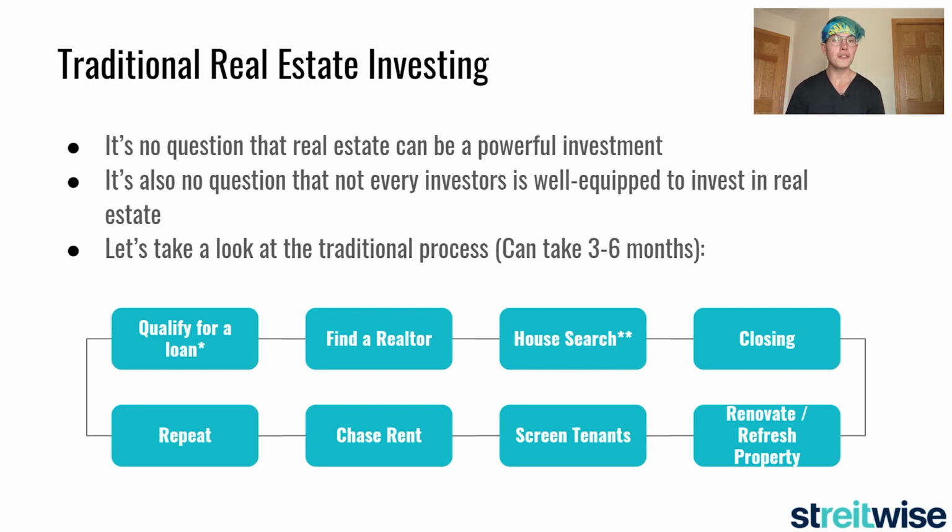You'll need to put in an offer, close on the house, have an inspection, do your due diligence. You might want to renovate, refresh the property, maybe do some painting, some minor repairs, do a whole major remodeling project. You'll screen your tenants, you'll chase them down for rent, and then you'll repeat this entire process for the next property you want to buy. So all in all, this can take 3 to 6 months at best and can result in a lot of headache and a lot of time invested that you might be better off using elsewhere. On top of that, each of those 8 steps kind of has their own flow chart.